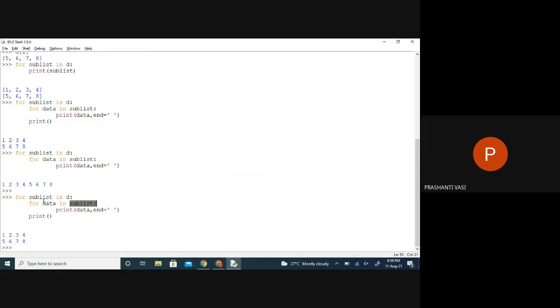So this for in loop is nothing but, for each data found in this sublist, print the data. It's like we are giving an instruction to Python saying that bring me each data of the sequence. Get me the data of the sequence one after the other till we finish the list. So it will only bring you the data and jump to the next data. It will go on jumping till we come out of the list. Once there is no more data left in the list, it will stop the loop.